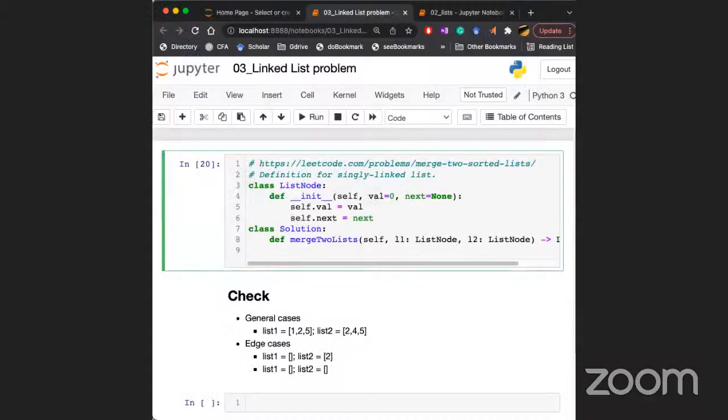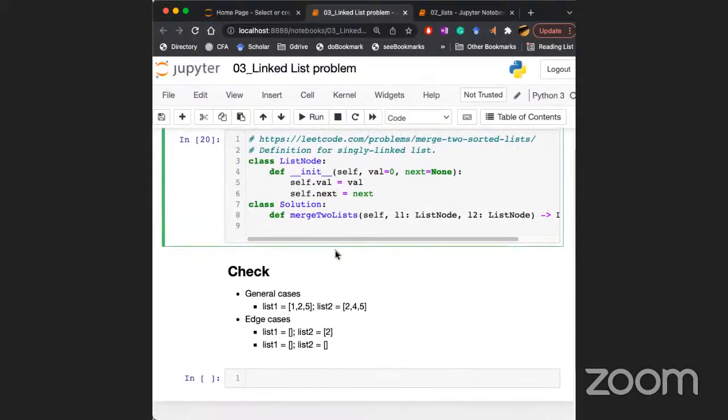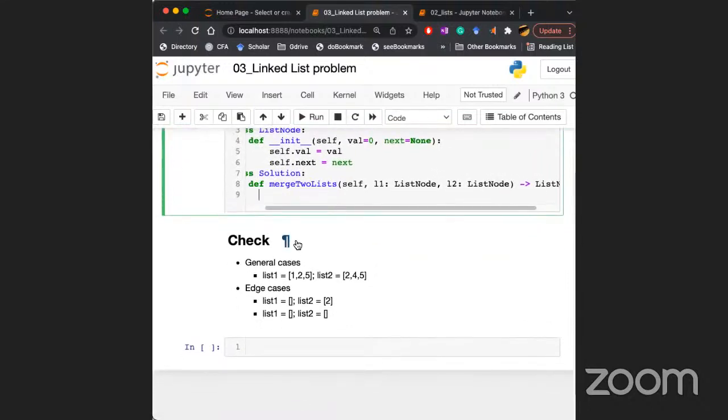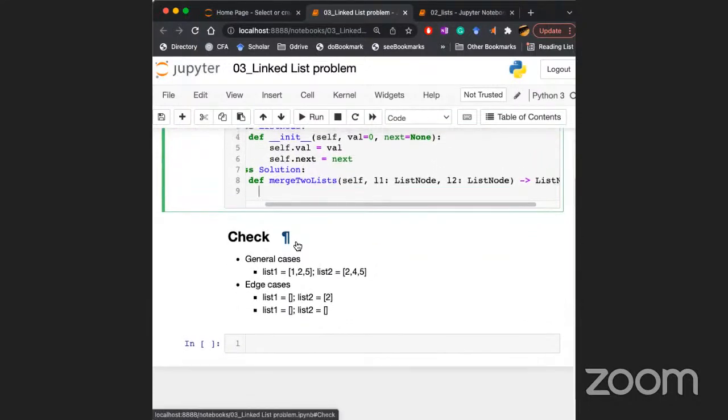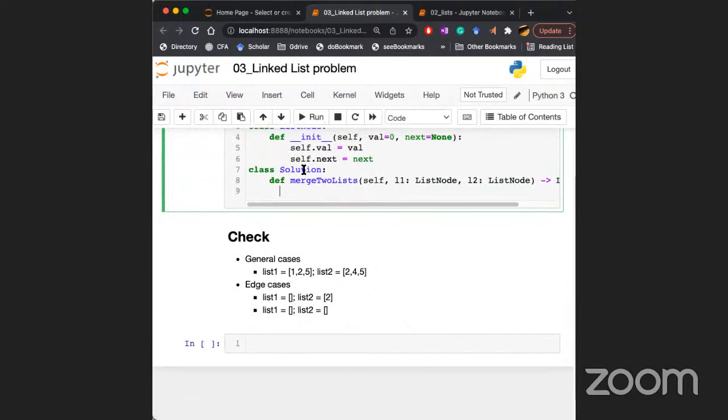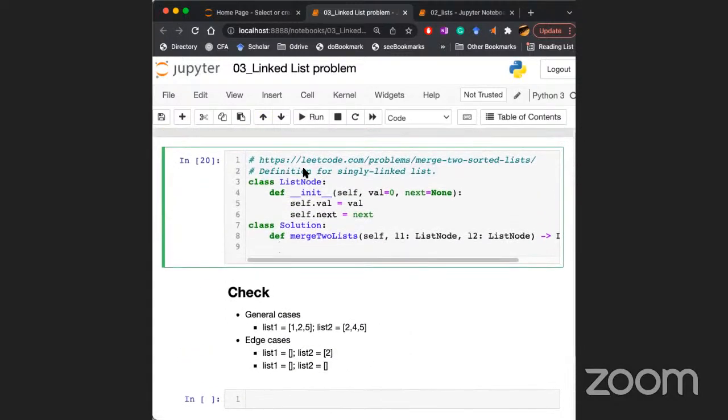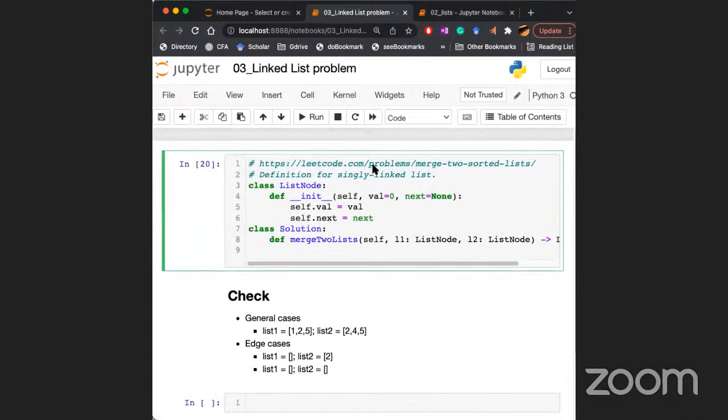Okay, let me share the program screen with you. Okay, this is the question. In case you want to practice more problems, there is a website called leetcode.com, and I took this problem from there.